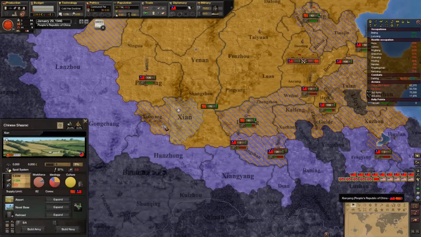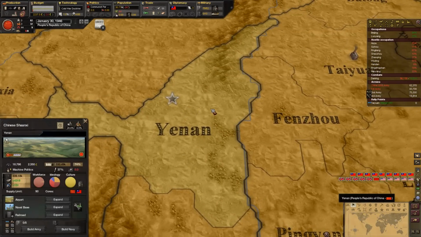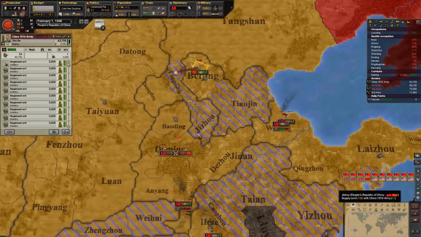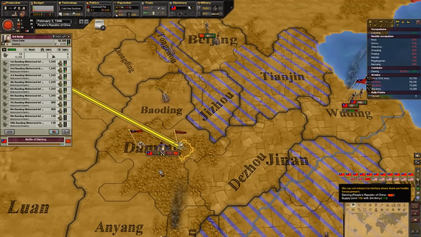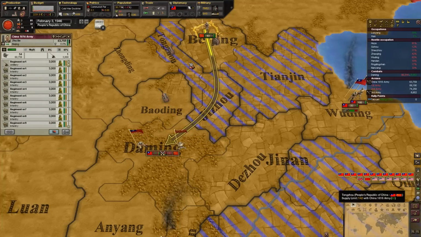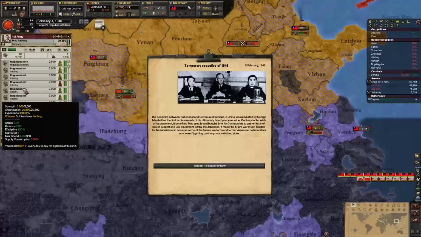Let's also say Chang. Where is our capital? Oh, it's here in Jinan. Oh no, why am I playing in China? It's a mistake. Oh yeah, I need to save this one over here. Holy crap, it's being beaten down. These are just conscripts, but they're still motorized infantry. Which is pretty interesting that that's the standard unit.